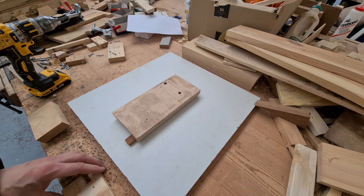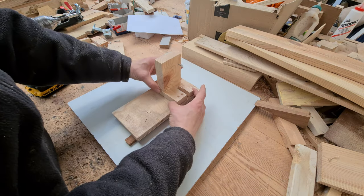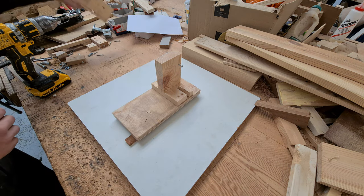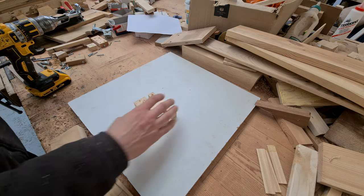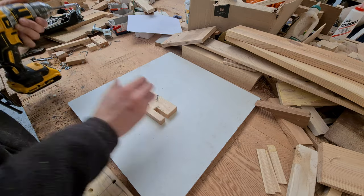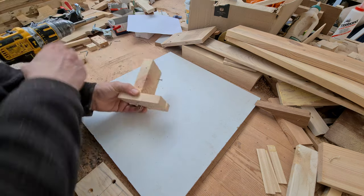For the jig you're going to need a straight guide lying parallel to the bandsaw blade, and then you can put on a short platform that will house the main essentials for the jig. The assembly should move freely without touching the bandsaw blade. I'm going to use the existing miter channel on the bandsaw and custom fit it with a piece of wood that doesn't walk from side to side but still moves freely. I'm sure there are a number of ways to achieve this type of jig, so it'll be interesting to see what you can come up with.